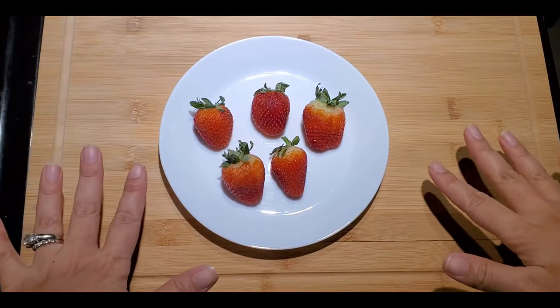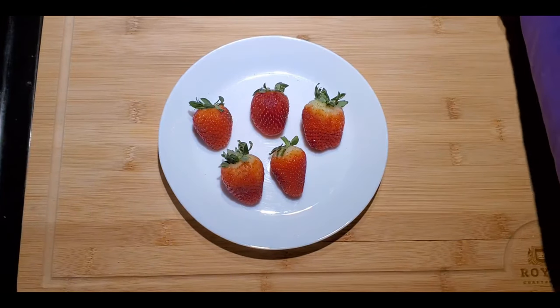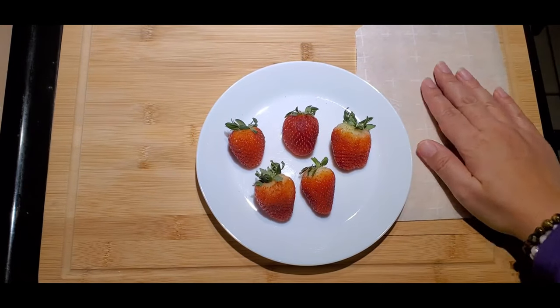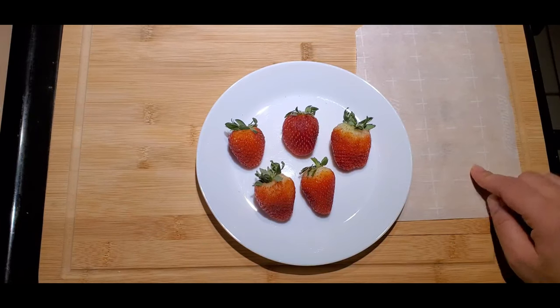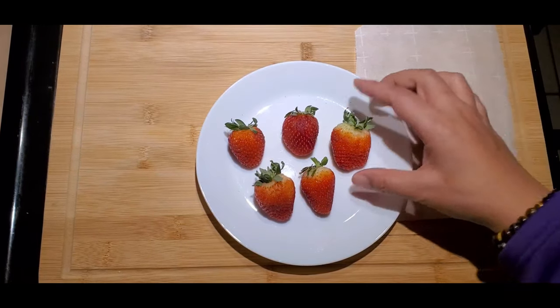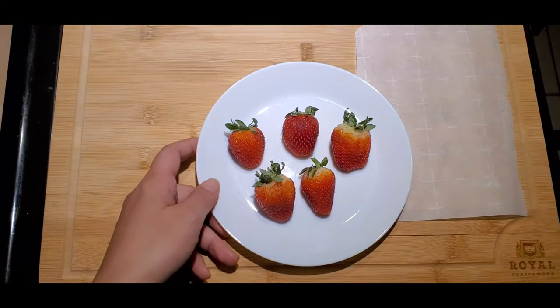For this demonstration tutorial, I'm gonna go ahead and use 5 strawberries, and what you need is parchment paper. Now, I definitely recommend to have parchment paper of some kind because the chocolate over time will stick onto the plate. So I definitely recommend some paper for your finished chocolate covered strawberry. Now we're gonna go ahead and melt our chocolates.